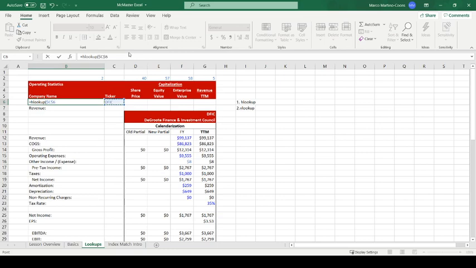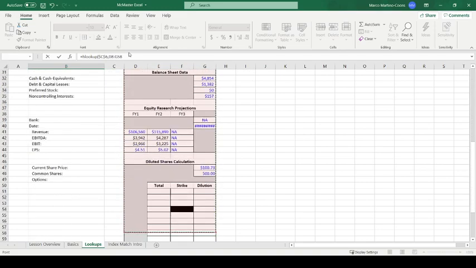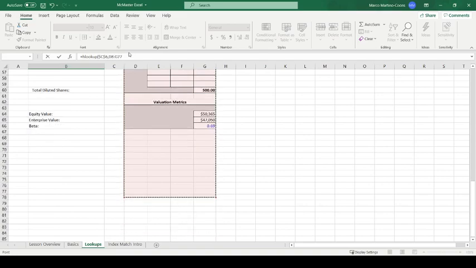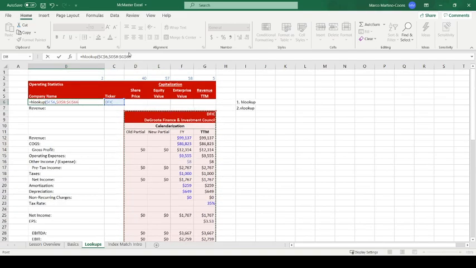So you can see we have the dollar signs around the C and around the 6. That's ensuring that this cell isn't going to shift around. The next thing that we need is the table array. In our case, we have this information here, and this is our table. So I'm just going to select all the way down to beta. And again, I'm just going to anchor it down.